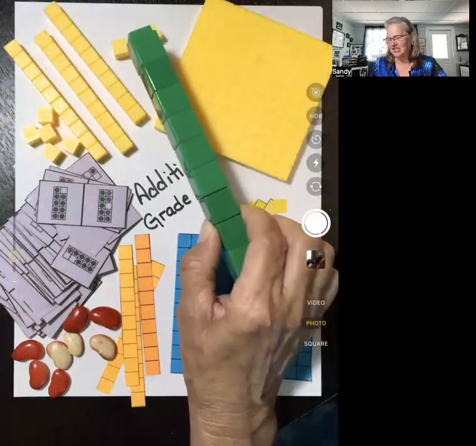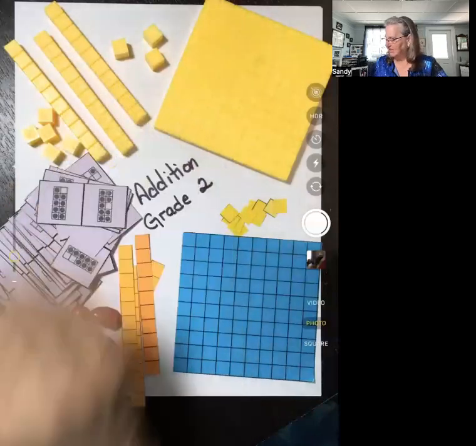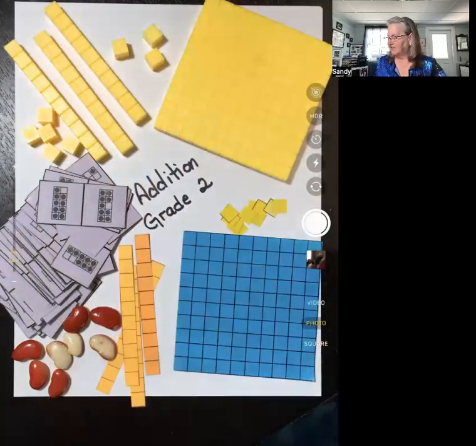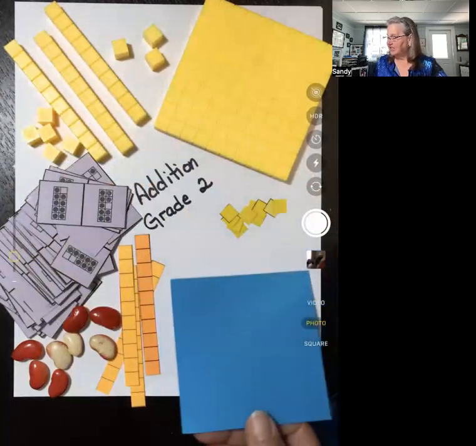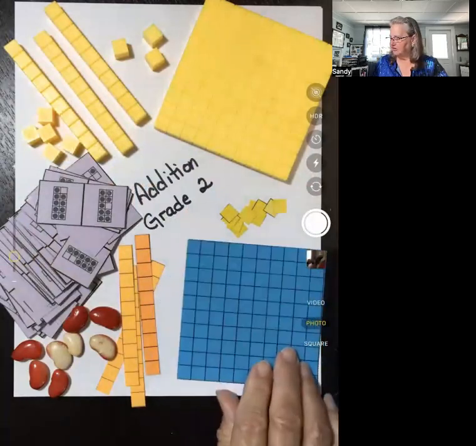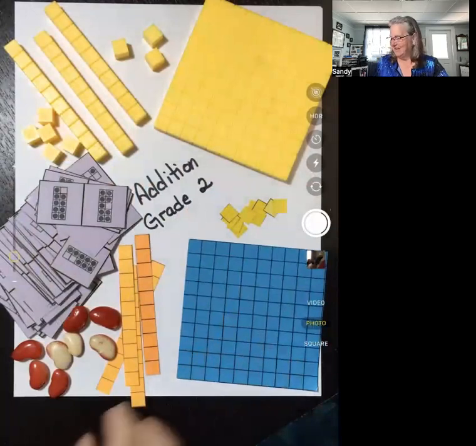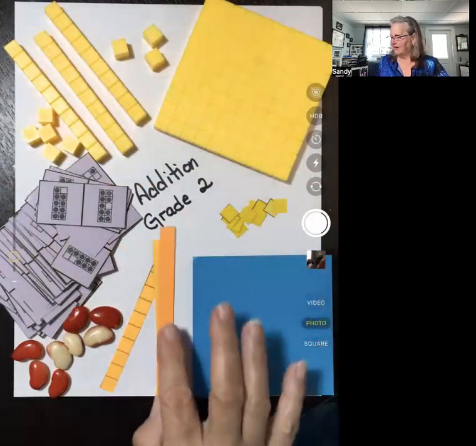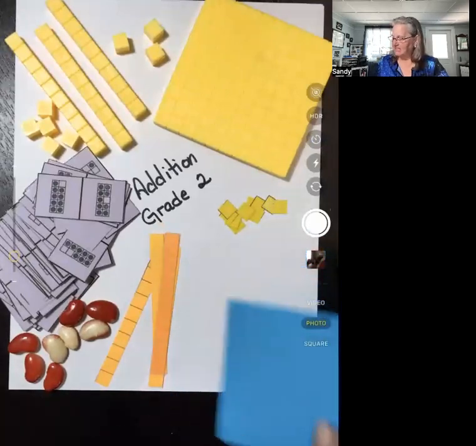So you may see this early on in grade 2, but many of your children will be using base 10 materials. And notice how I have a paper version as well as the plastic version. The paper version is just centimeter grid paper. But what's nice with this is when we want your child to draw pictures, I'd prefer they not have every square drawn in. That would take a very long time. But see, with paper, I can turn it over and see the outline of the square, the outline of this oblong, the little tiny unit squares. So you may see that.